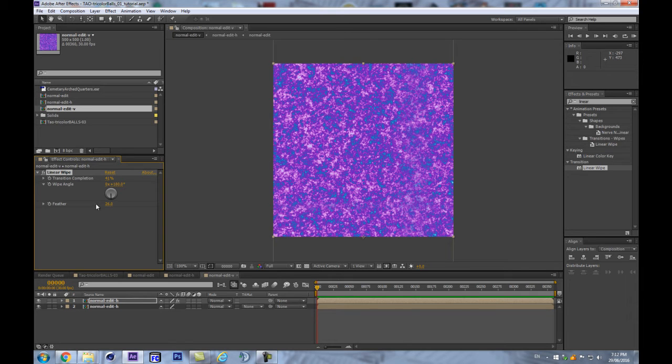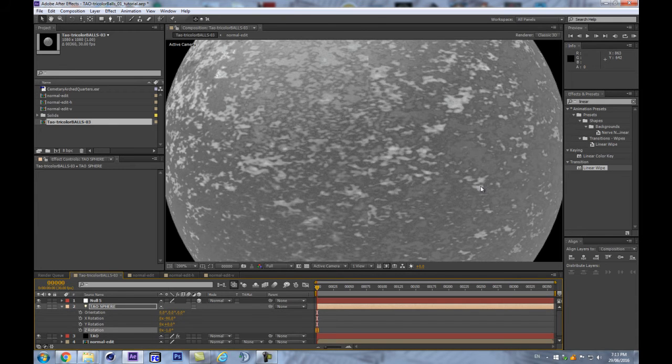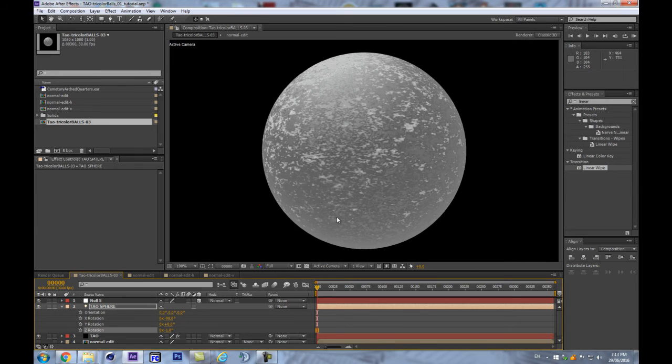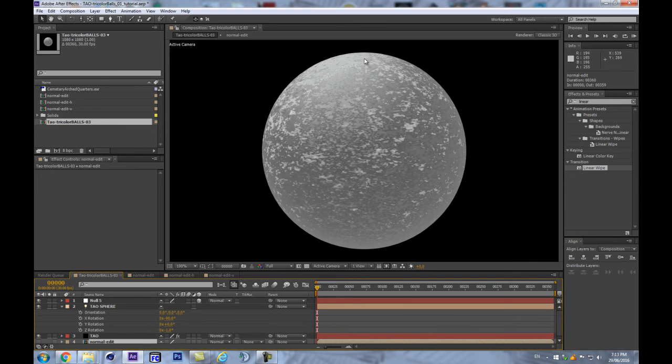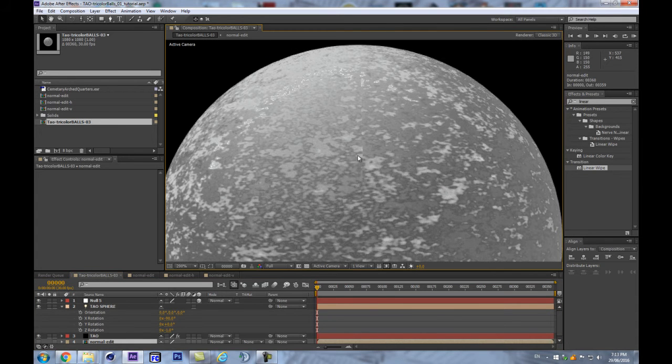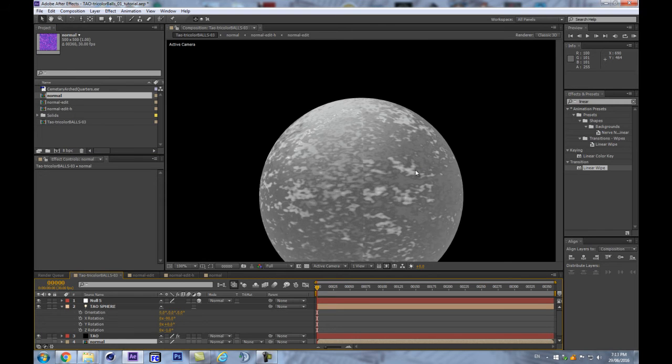That should be okay. In principle, our stuff should be totally seamless now. So let's look at it. Now it's not seamless because we still have this normal edit back in here. So we see our seam here. We see it doesn't connect, doesn't work. Our last one is this one now. We just need it to be called normal. So let's hold down Alt while this comp is selected here, and bring this so we replace it. And what the hell? It doesn't change anything.